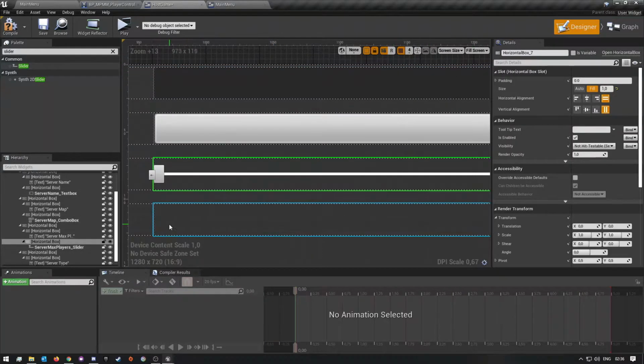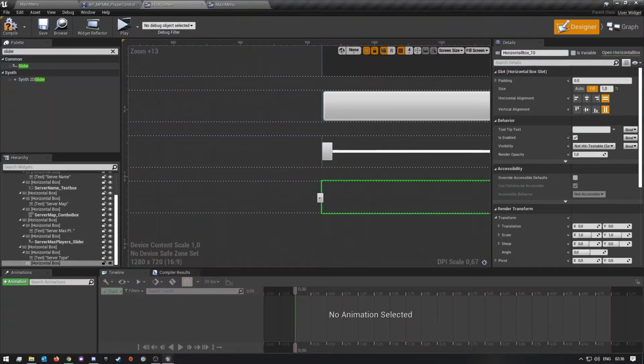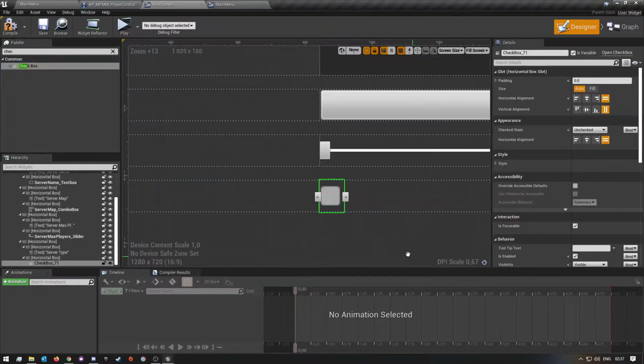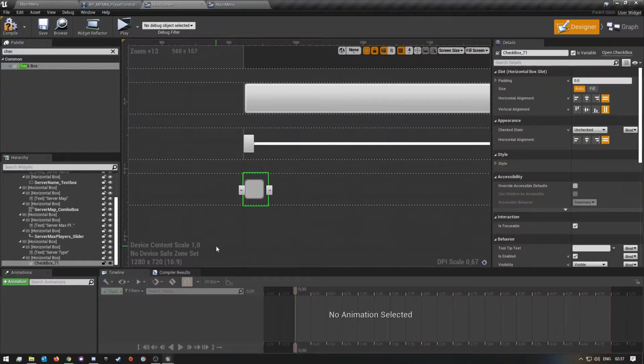Okay, so that's done. And so the next one is going to be like a checkbox. So what we're gonna do is get a checkbox. Okay, so there we have our checkbox.